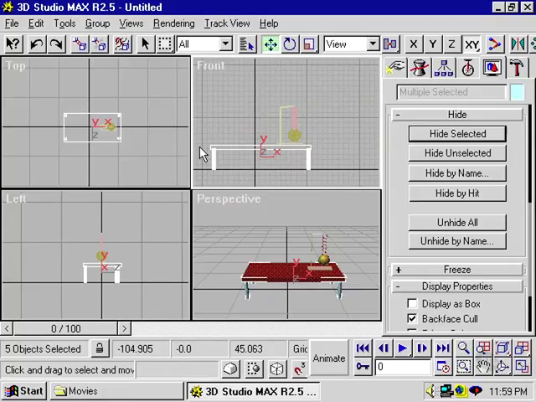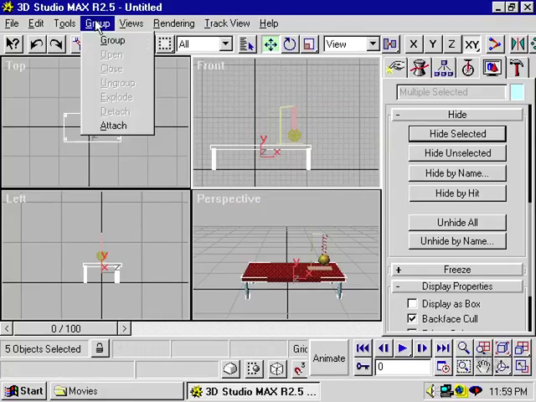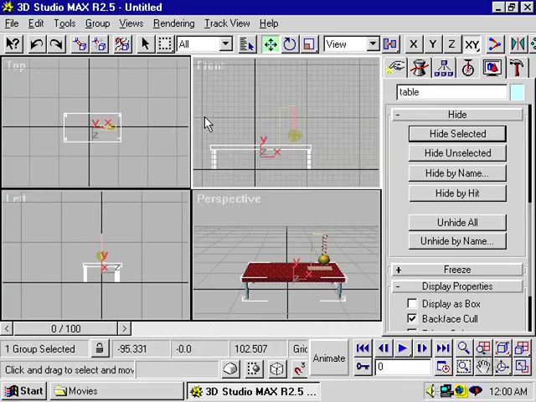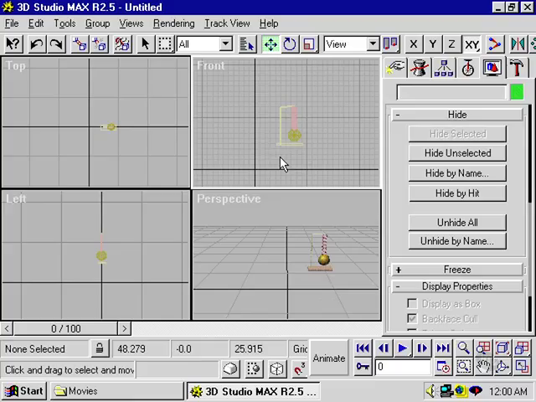Select my table, group it, now I'm going to select my apparatus stand and group it.